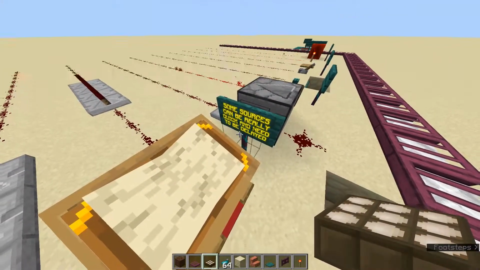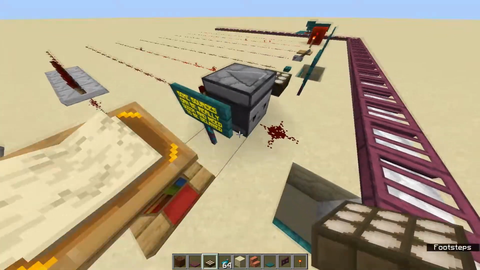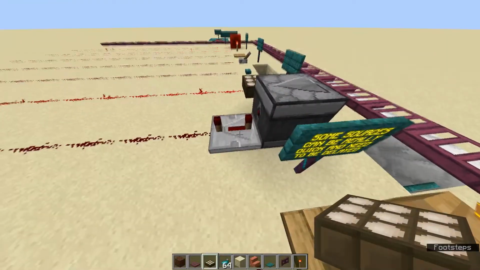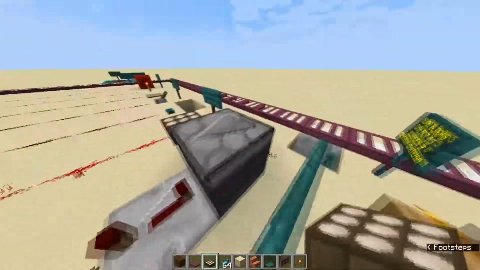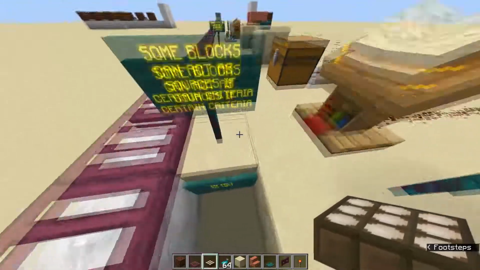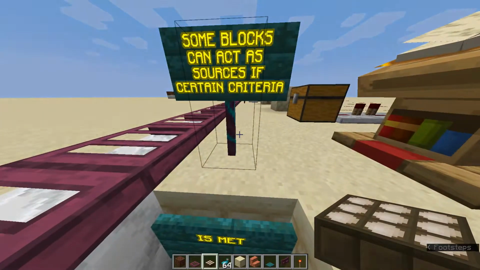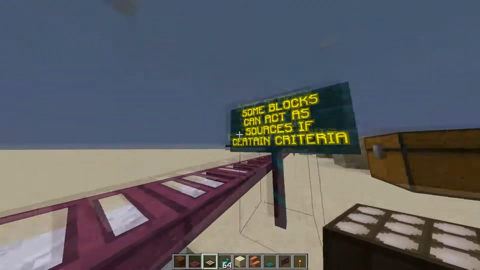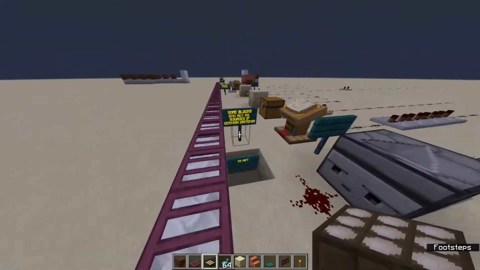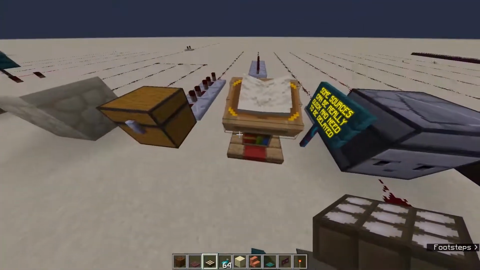Some sources can be really quick and need to be delayed. That's something that we'll see in a minute, how to delay the redstone signal. And here, some blocks can act as sources if certain criteria is met. Well, it's a bit darker, but it might help us see.